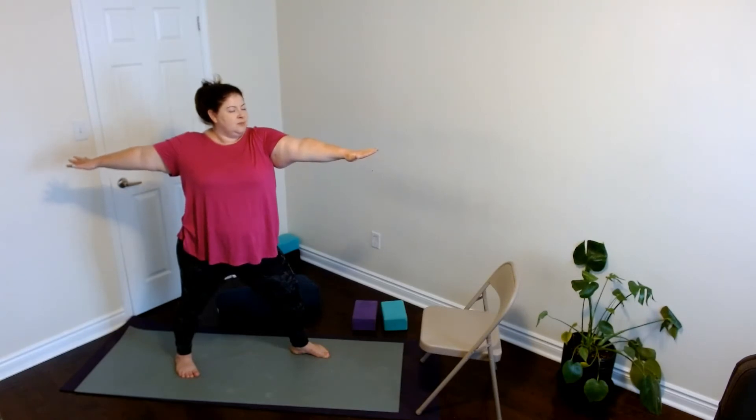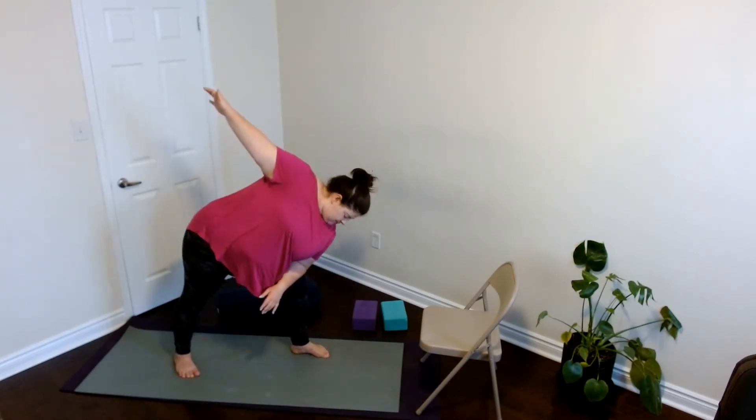We could explore flipping that front palm, leaning into it, and then raising up towards the sky. At the same time, lowering that back arm down. When I do this, I tend to lean a little bit more into that front leg, so if that feels good, go for that extra lean. Option to look up — take a breath. We can lower our hands back down to warrior two again, and then option to come onto that front forearm, bringing it down to your front thigh and raising the other arm up. Breathe here, and then we can come back again to warrior two.